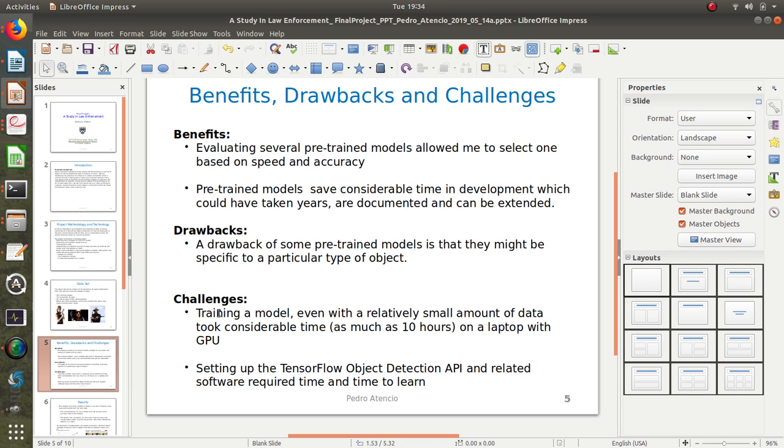So I went back and used the SSD MobileNet one that I downloaded originally and focused on optimizing that one.